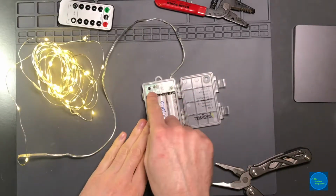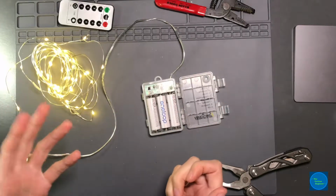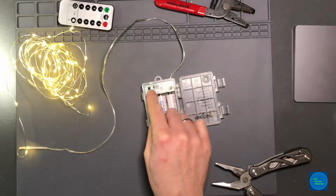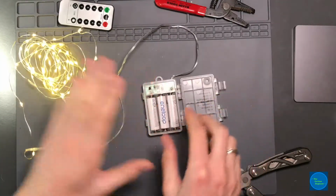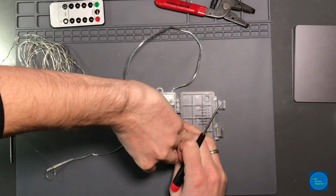I wanted to take this apart, kind of look at what is going on with the circuitry here that might be a little bit different from the ones that he looked at. And then the really big thing that I want to do, hopefully, is to get enough information about this to drive one of these using a generic USB adapter. I'm curious. Let's dig in and see what we can find.